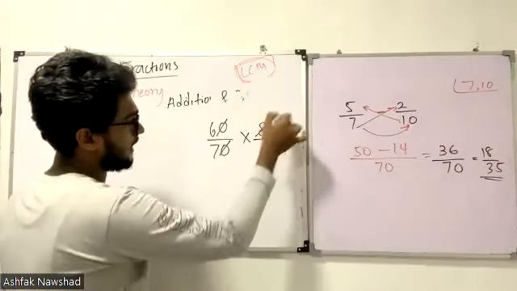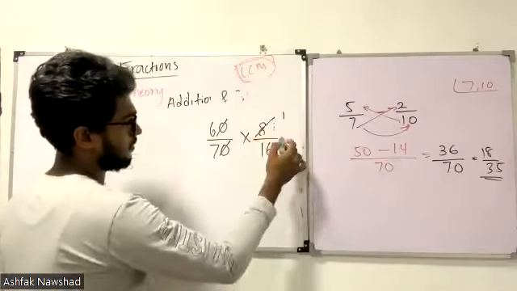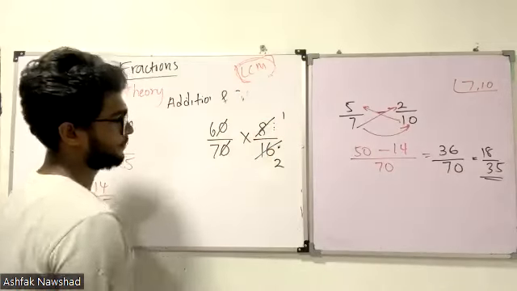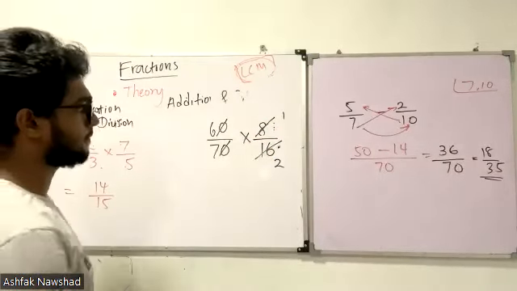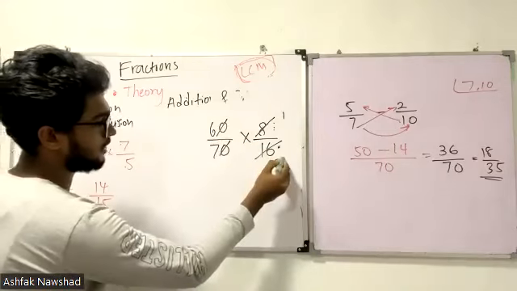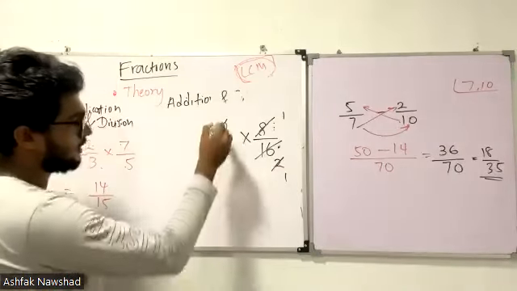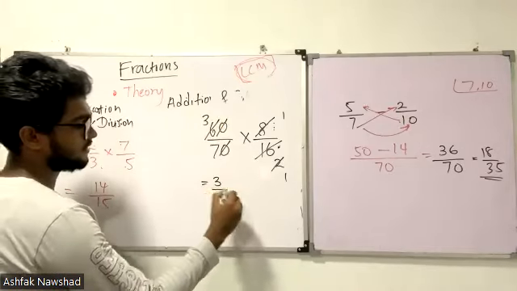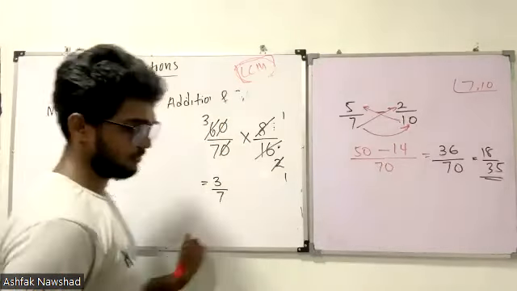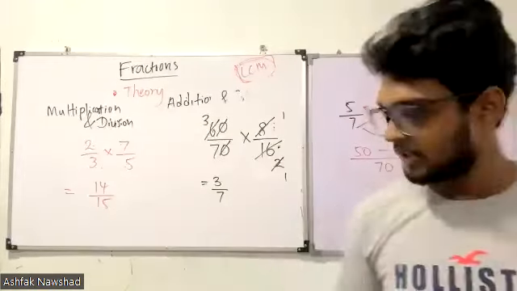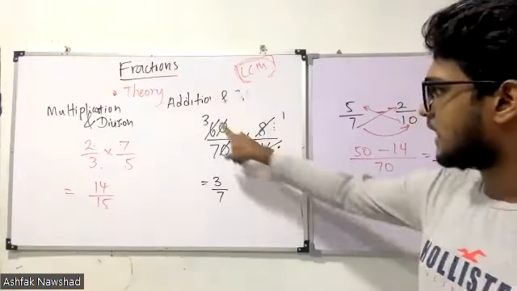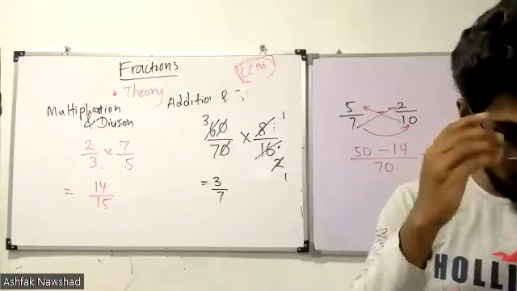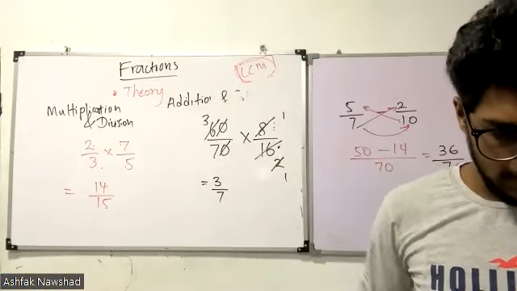So we can cancel 8, 1 8s are 8 and 2 8s are 16. So the final answer will be, like we can cancel some more, right? That's 1 2 into and 3 2s in 6. So the final answer will be 3/7. So this is an easy way, like to avoid big simplifications, we can cancel off the numbers. Is that clear?